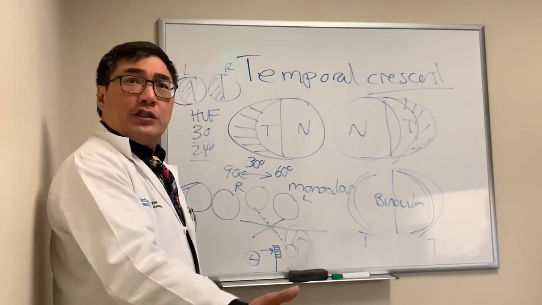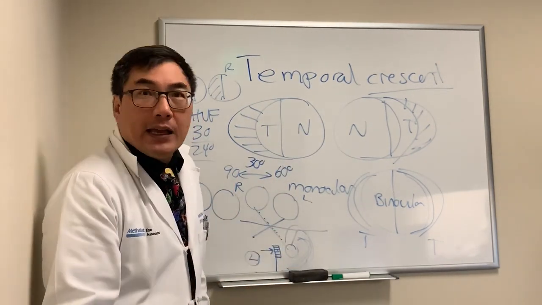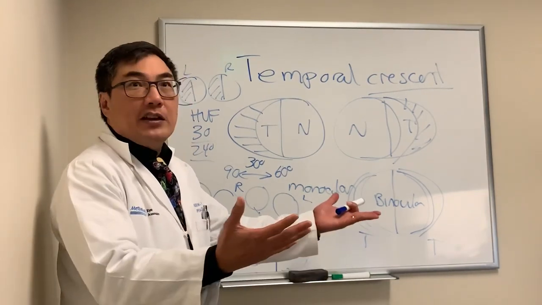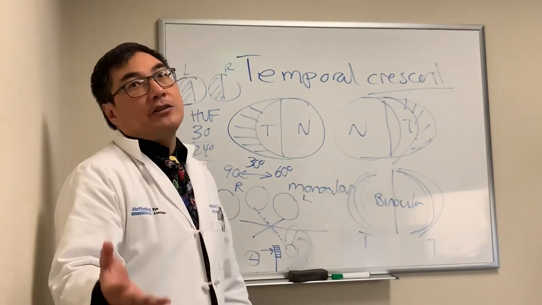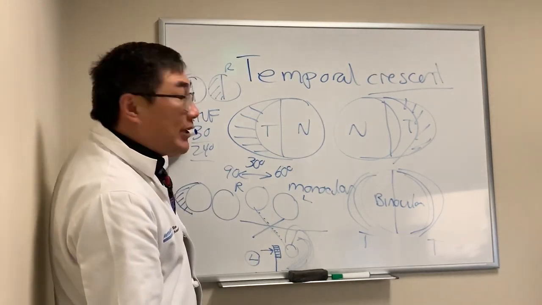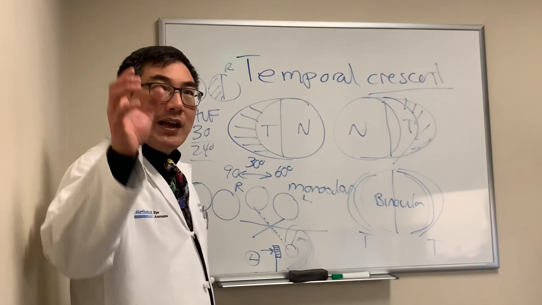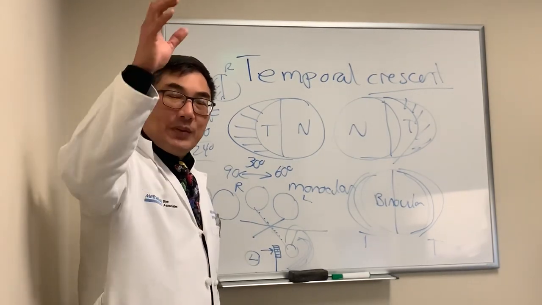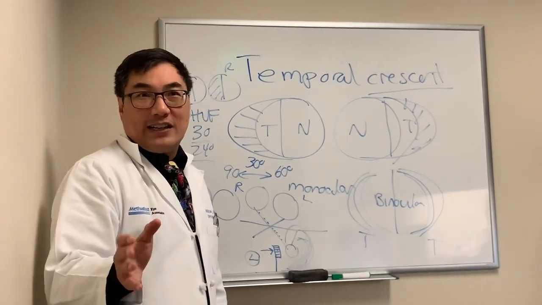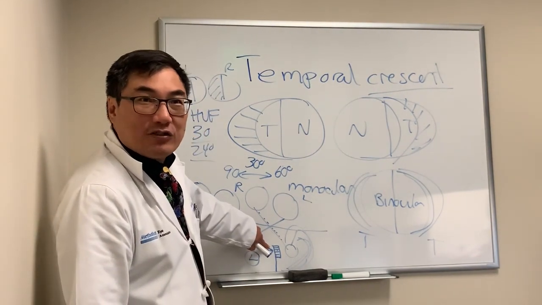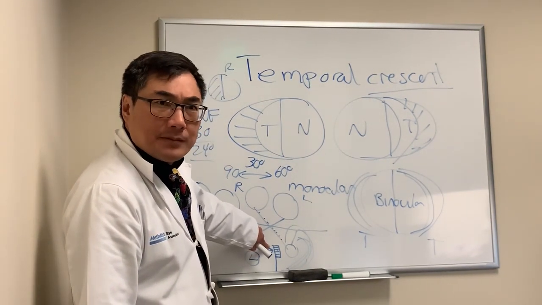And their acuity is 20/20, so you're going to think they're faking. Because they're 20/20, they have no RAPD, they have a normal exam. You did a field in a person who has a field defect, but you didn't detect that field defect because you only did a 30 degree or 24 degree field, and their field defect is actually way out here, the temporal crescent. And worse, you won't do the study they need to have, which is they need to have a scan to look right there in the contralateral occipital cortex.